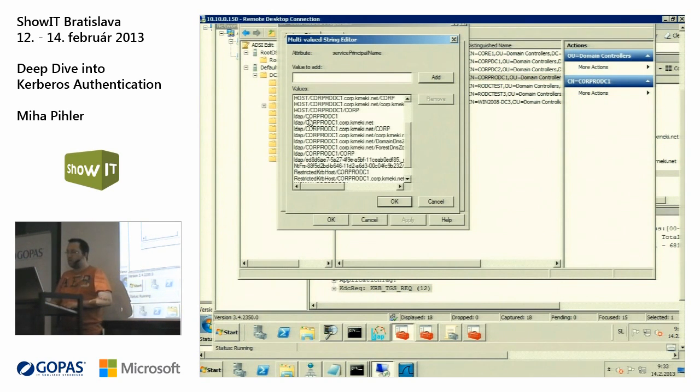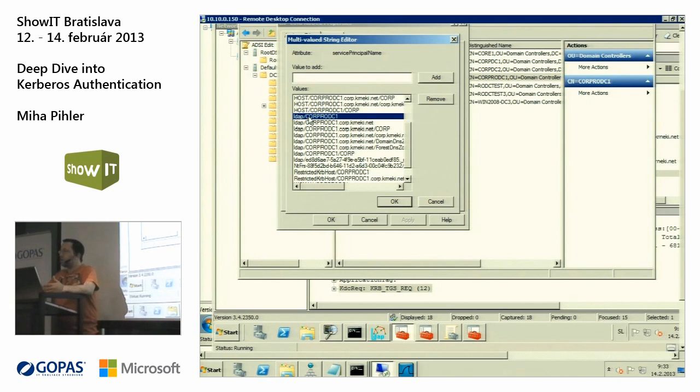You could see that this was actually something we looked for in that trace. We were looking for LDAP. Because the domain controller doesn't know if the client will use the long name or short name, it just registered both, and there's nothing wrong with that. One computer object or user object can have multiple SPNs registered. They just have to be different. That's the only requirement.